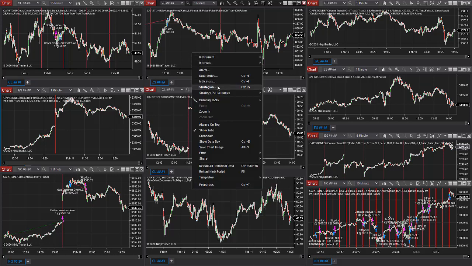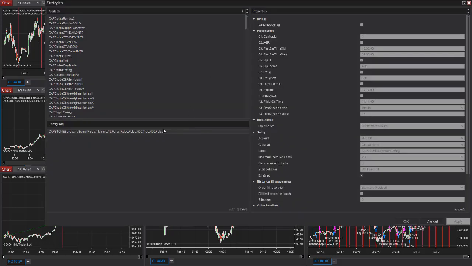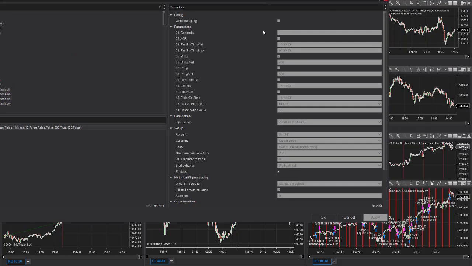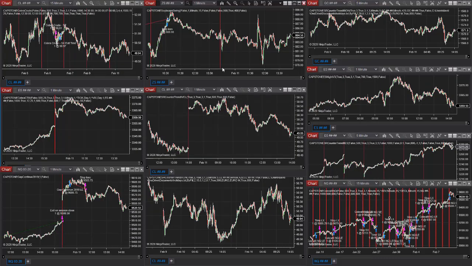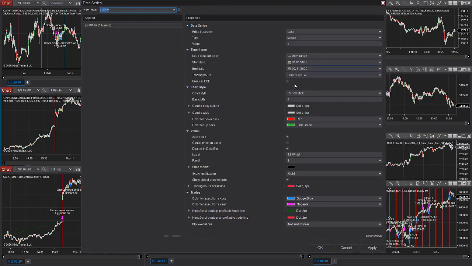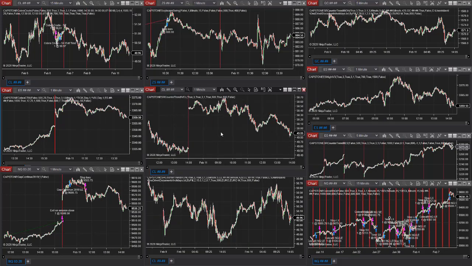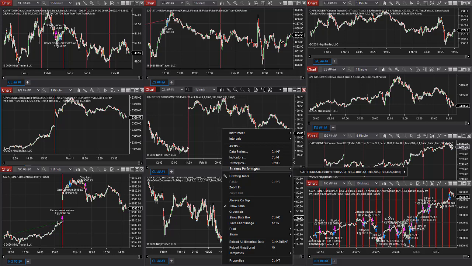And let's look at the inputs, strategies. Here are the inputs. I'm not going to go over all these the way I have been because I want to make this video a little bit more brief, but these are all the inputs. Once again, you get a screenshot of these. When you set up the strategy data settings, we use the Grains New custom session. So it has a custom session called Grains New, and these were the results back to 2007. And once again, when you automate this, you don't have to go back to 2007 just to check the performance. You might want to. So let's look at the performance summary for SR CounterTrend IV Crude Oil.